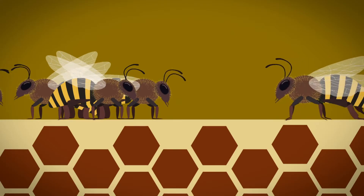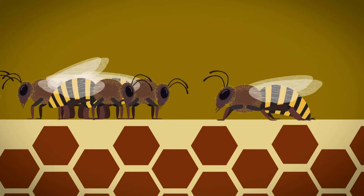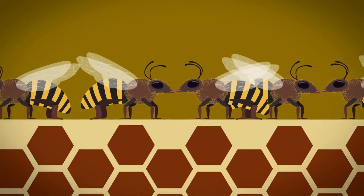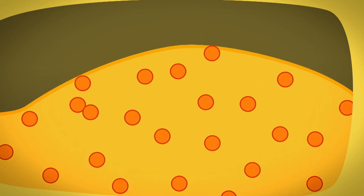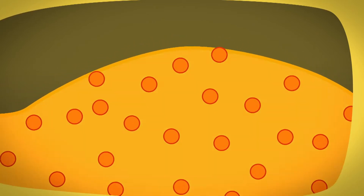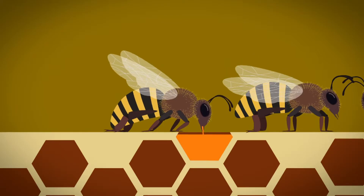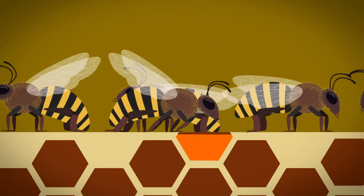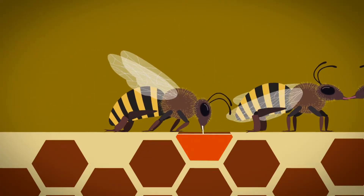When the bee gets to the hive, she does the waggle dance to tell the other bees where she has found the nectar. The bee then passes the nectar into the mouth of another bee, and another bee, and another bee, quite a few times. Each time the nectar passes through the honey stomach of each bee, the nectar mixes with an enzyme. The enzyme breaks down the nectar and turns it into a simple sugar. The last bee in the chain spreads the mixture into the wax honeycomb. Because the mixture is still runny, the bees fan the honeycomb with their wings to dry it out — this is called evaporation. When the water has evaporated, the bees put a layer of wax over it, called beeswax, to seal the honey like a lid.